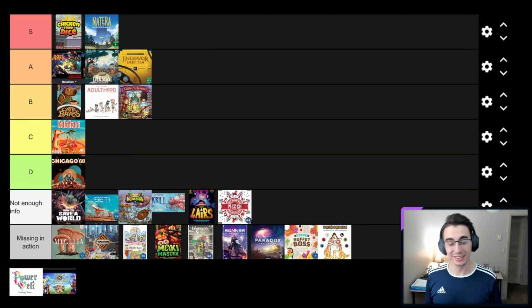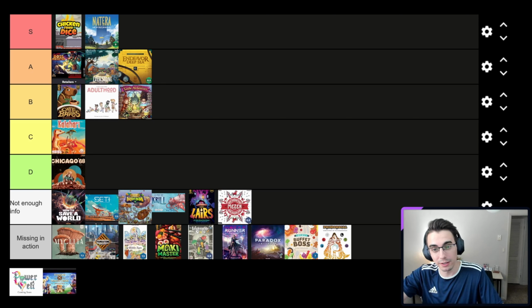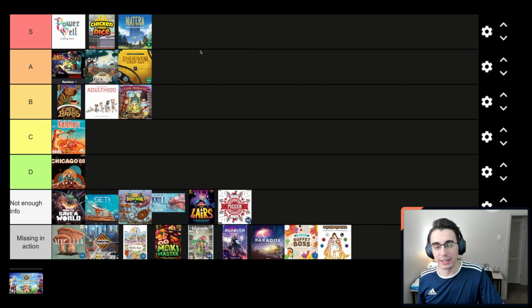We were talking, because I mentioned to him that one character reminded me of the Defect. And he said that the Defect was an inspiration, which I don't know if he was just saying that to make me feel good, but which is kind of cool. They also mentioned Monster Hunter was an inspiration for that character with the notes, which I'm not super familiar with. But overall, Powerwell definitely gets to be the top of the S tier for me.